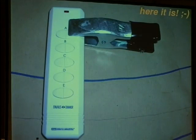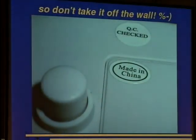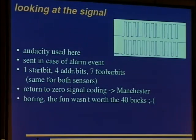This works very, very reliably, and the data from the sensor doesn't get to the base station any longer, and the base station is just dumb. So the wireless sensors are crap, but the alarm system is protected against denial of service. If you take it off the wall, it'll sound the alert. Yeah, that's okay. So let's have a look at the signal.